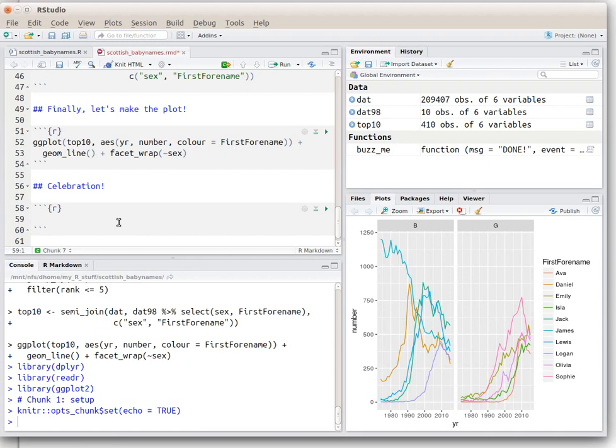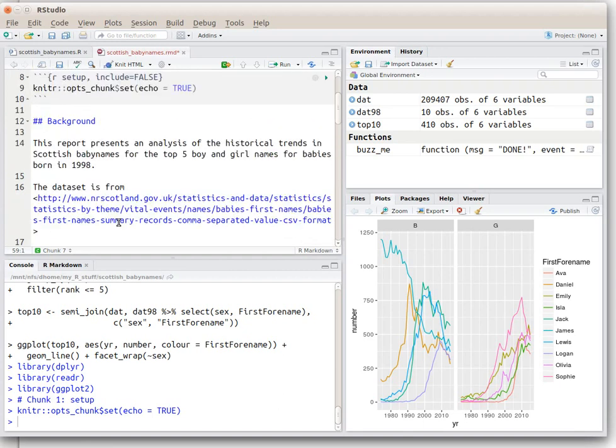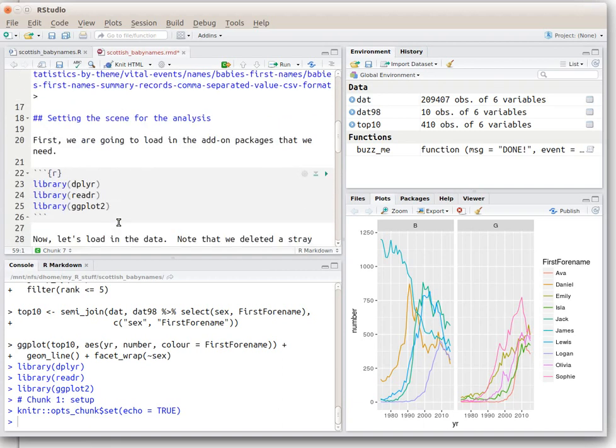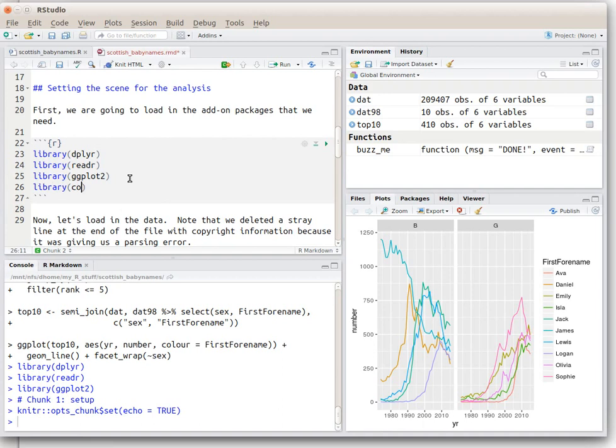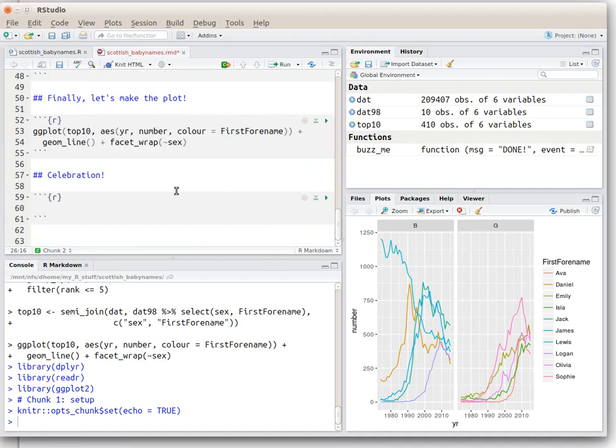And what we're going to do is use a function from a package called cowsay. We're going to make sure we load in this package. Now, cowsay is just a fun package that allows you to make animals and other things produce ASCII messages.